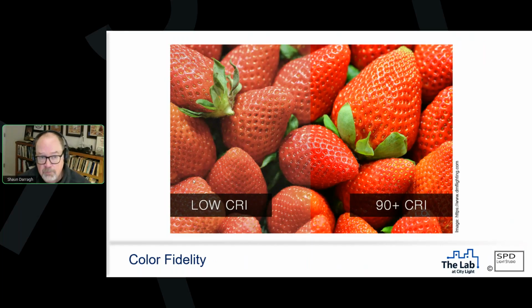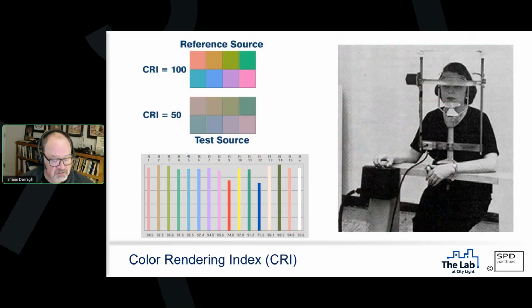So since the 1950s, color rendering index, which is a scale from 0 to 100, has been really the prime mover with respect to how we understood color fidelity. It's not a great scale. It has some problems to it. If you look at the reference sources, there were originally 8, and they were all fairly muted colors, right? So the top would be 100 CRI, the bottom would be what it might look like with 50 CRI. So typically we wanted to have CRIs in the 80 to 100 range to ensure fairly good color.